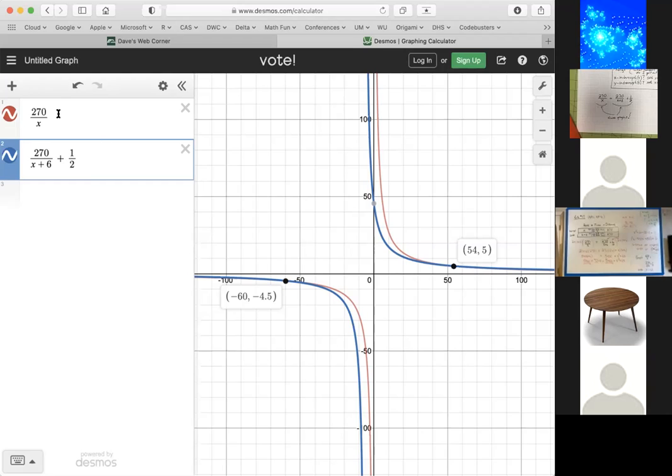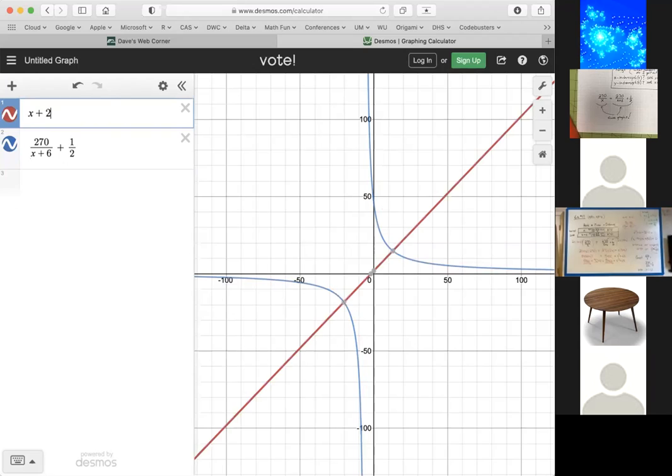Now that's interesting. I had to do a little bit of work to solve this, right? On the graph, I have the answer instantly. Well, it would probably take me a little bit of work to draw this graph, sure. But I could confirm my answer with a graph. x equals 54, y equals 5. In this case, that was 5 hours from Sacramento to Las Vegas. Let's try the other problem. It was x plus 2 over x.